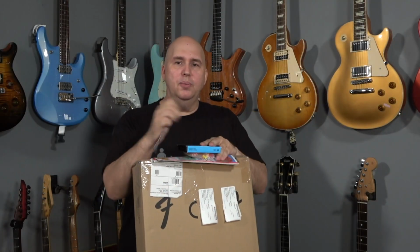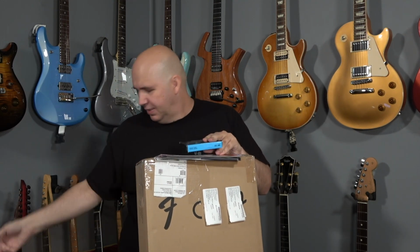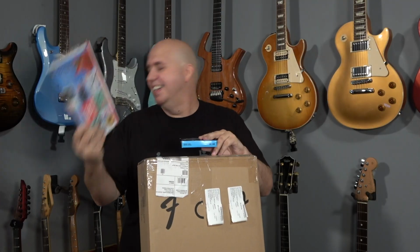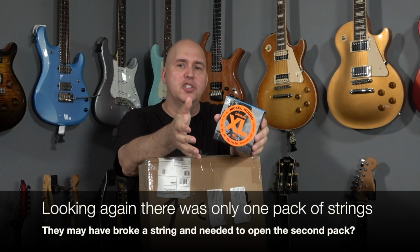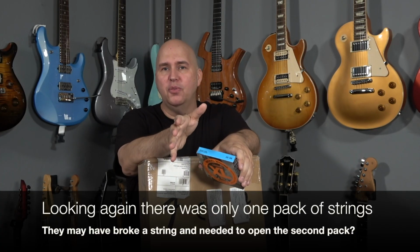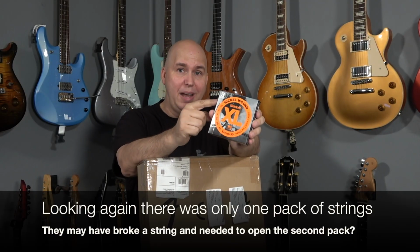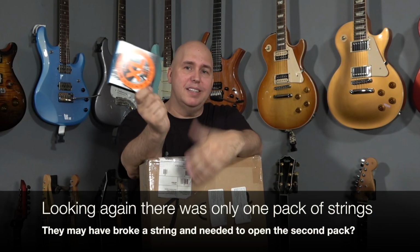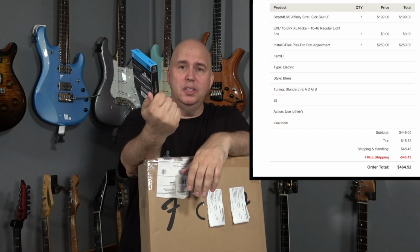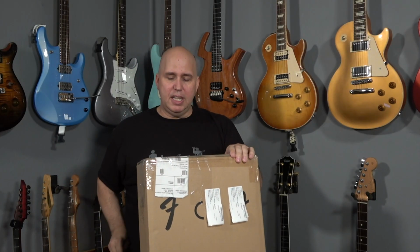And what came with it was the Sweetwater sticker, the candy, some catalogs, and a 3-pack of D'Addario strings. That's because when the guitar was Plek'd, they asked me what gauge strings and preference, and I said 10 to 46 D'Addario. And because there's 2 packs in here, I'm assuming they took 1 pack, put it on the guitar, and gave me 2 packs. This was free. This was apparently included in the service. So they didn't charge me for the strings, as you saw in the receipt.